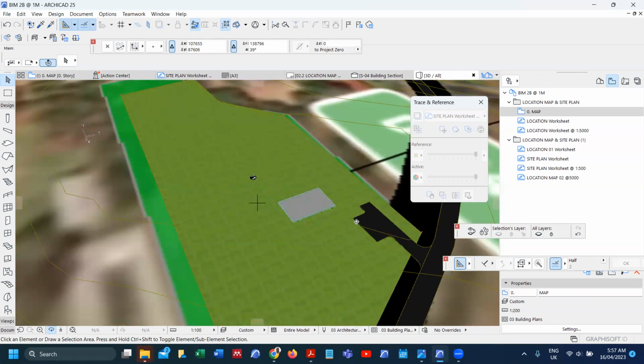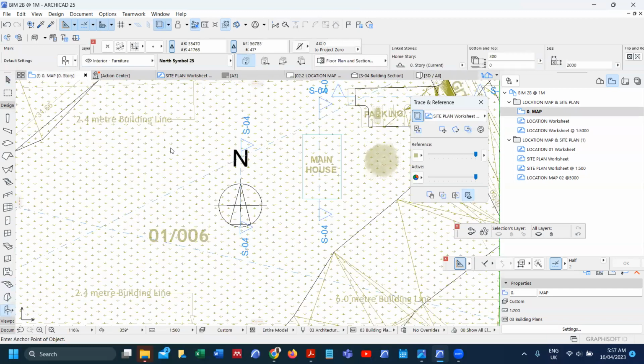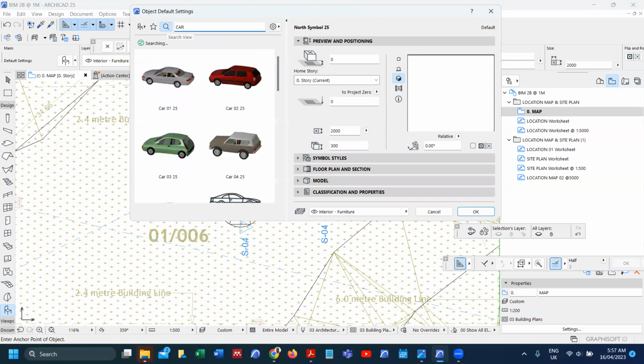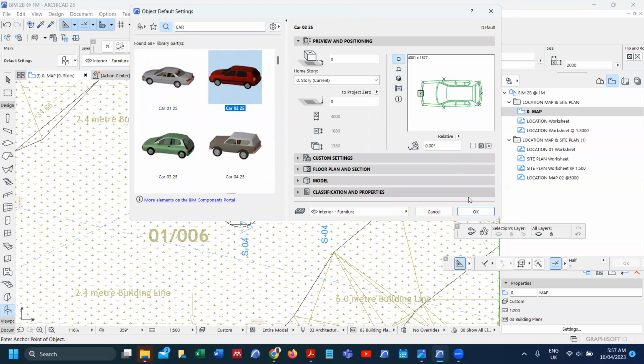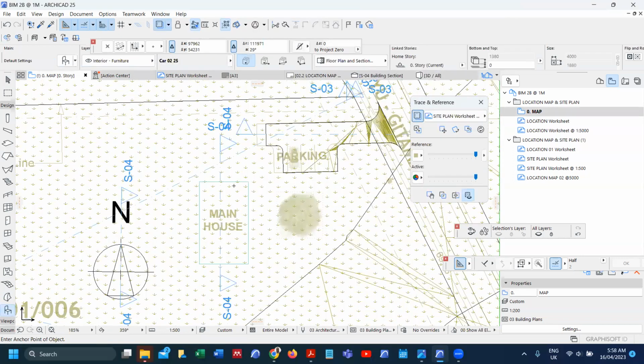Let us place the car. Again, you must learn how to use the various 3D rendering software, which can give you variety, but for now, I think that will suffice. Just want to place my car on my parking.